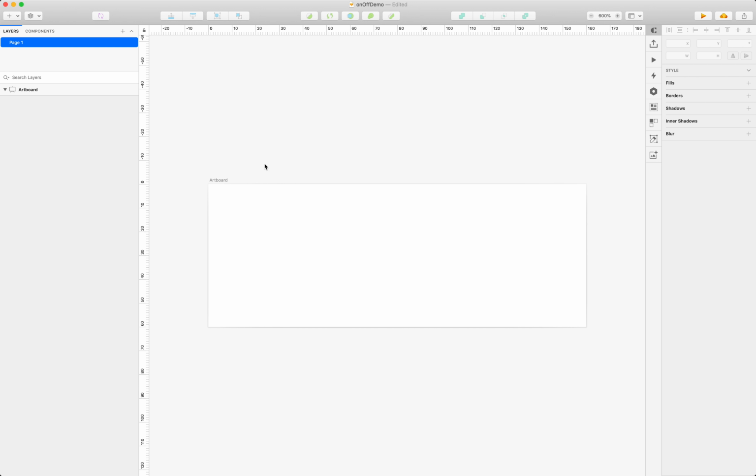Let's zoom in, and I just want it to toggle on and off. And what we're going to do is have it hover between on and off, depending on whether or not the mouse is there.